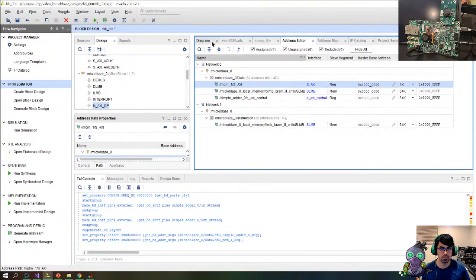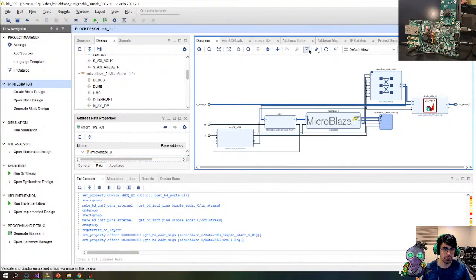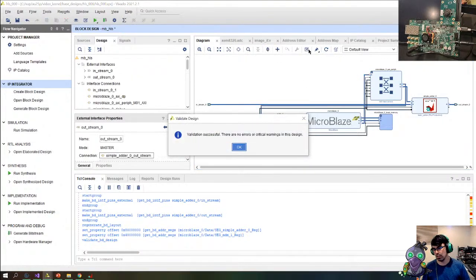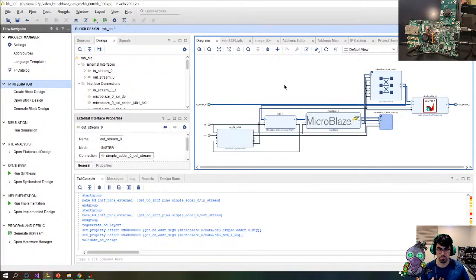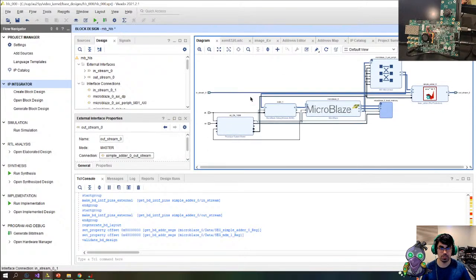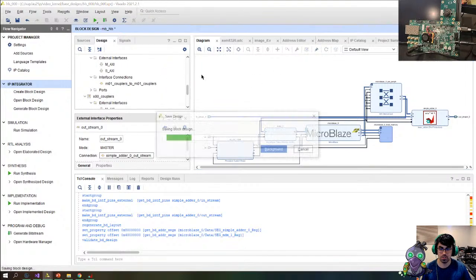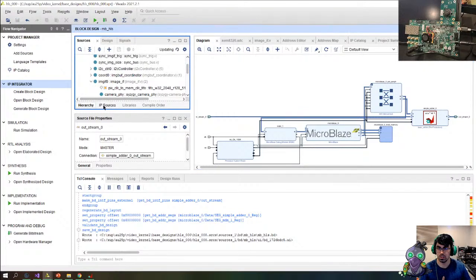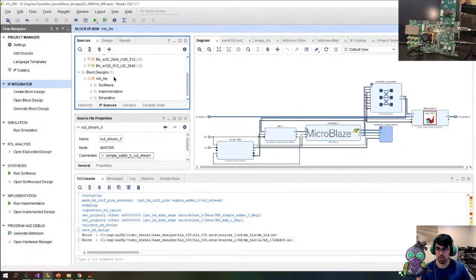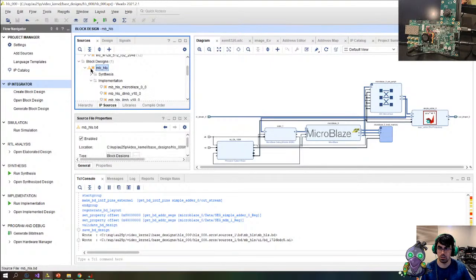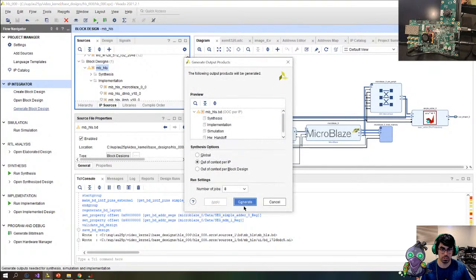Okay, cool. So now we're going to verify it, save it, look at the generate it, look at the template, and insert the template. IP libraries, block diagrams, synthesis, simulation. Okay, so now we're going to generate block diagram.